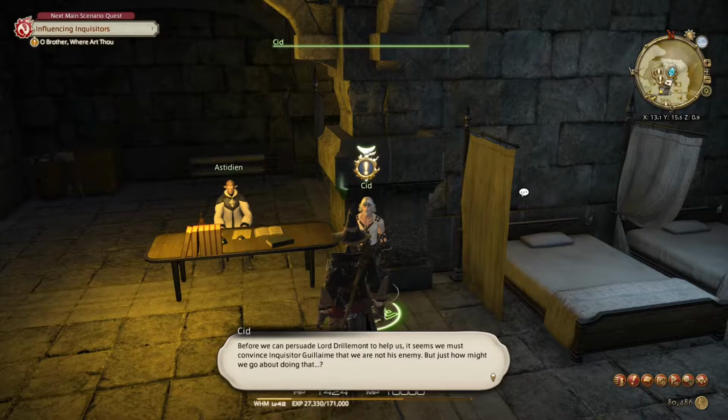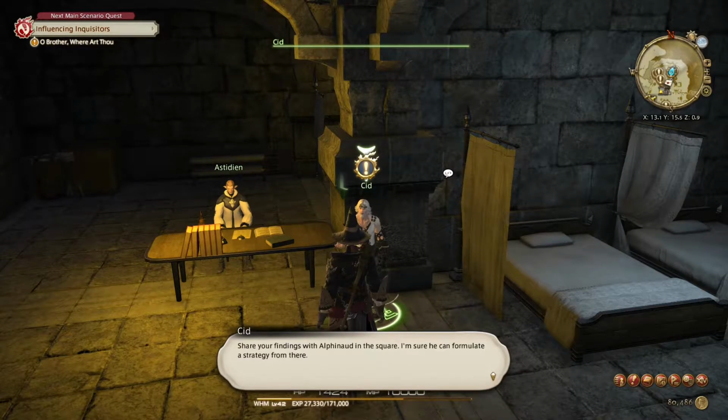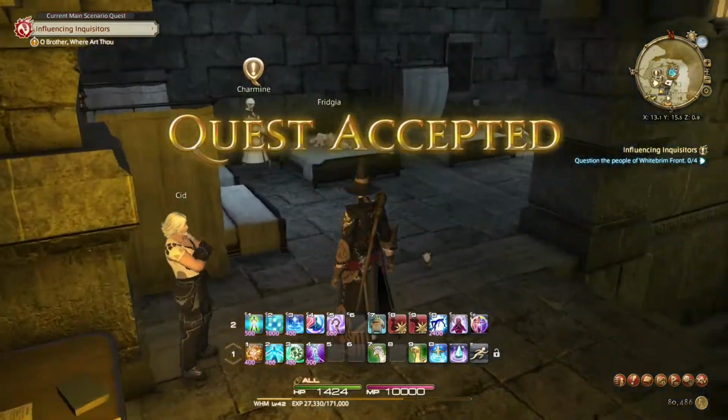Before we can persuade Lord Drillmont to help us, it seems we must convince Inquisitor Gwilliam that we are not his enemy. But just how might we go about doing that? We know little and less about the good Inquisitor despite him being such a prominent figure in Curfas. Perhaps we should learn more by speaking with the people of Whitebrim Front. Share your findings with Alfino in the square. I'm sure you can formulate a strategy from there.